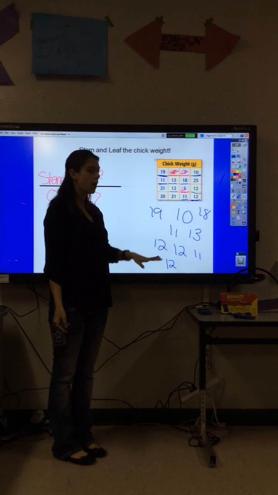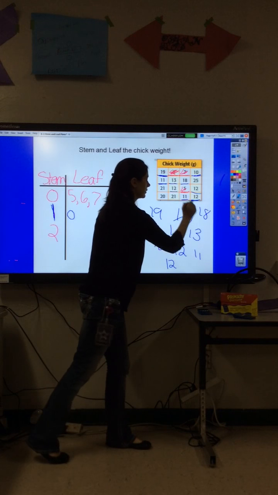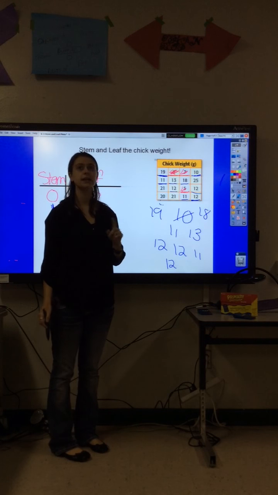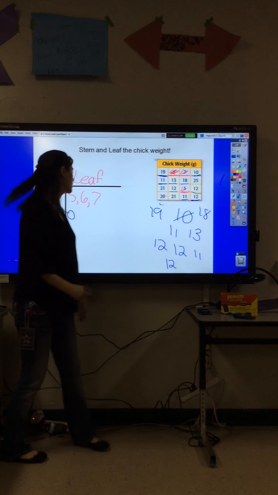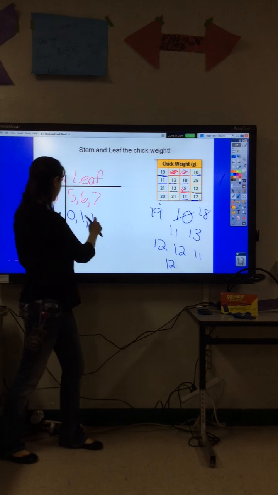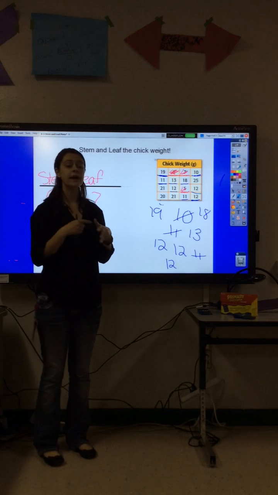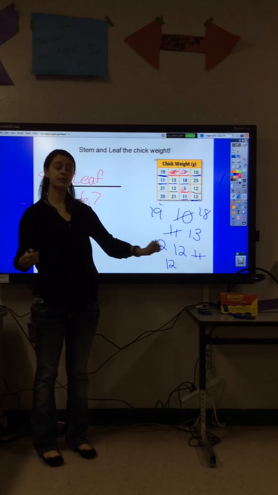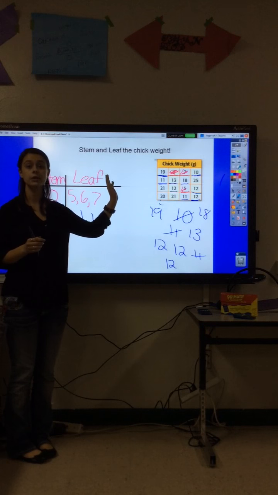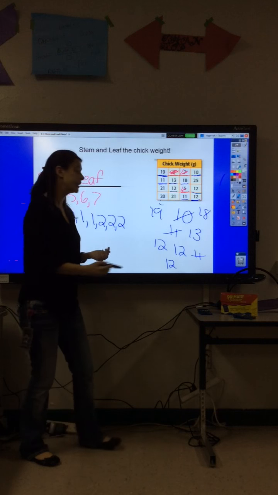So the smallest number here is 10, so 1 and the 0. Get that one, we cross that one off. So let's look at the next. After 10, 11. Oh, we have 2 11s. So we'll put 1, 1, because there's 2. So that's there for that 11. And then we cross those off. So after 11, 12. Yep, we have 12s. There's 3 12s. So there's 3 2s that we need to put with the leaves. So 1, 2, 3. So there, 3 2s.